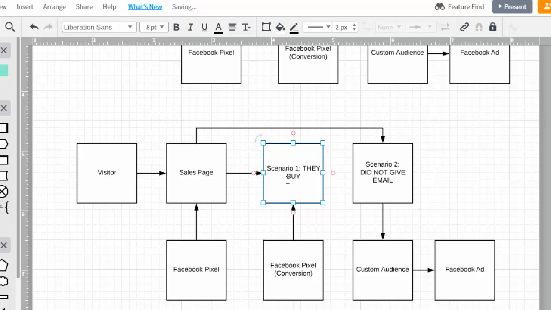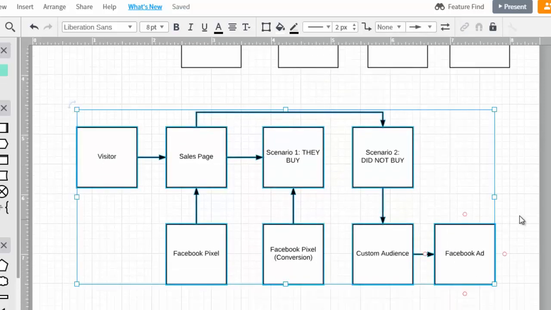they buy, and that is a Facebook pixel conversion, or they do not buy, and then we add them to a custom audience and we show them a Facebook ad for the goal of trying to get them to buy. Maybe they're not ready to buy, right? So you could show a Facebook ad of free content that is related to the sales page. Because most likely if they visited the sales page, they're interested, they're just not sure, right? You could show them a Facebook ad to a coupon. So there are many different ways of doing this.